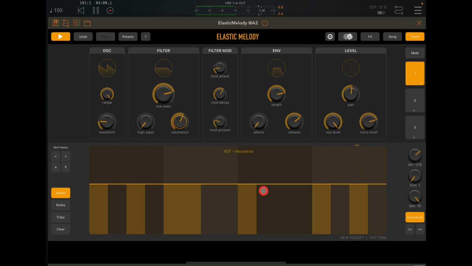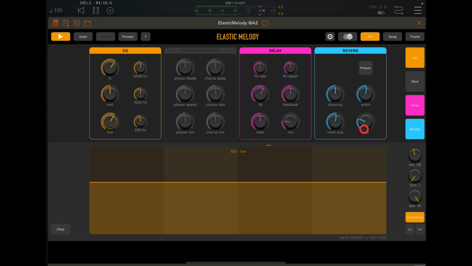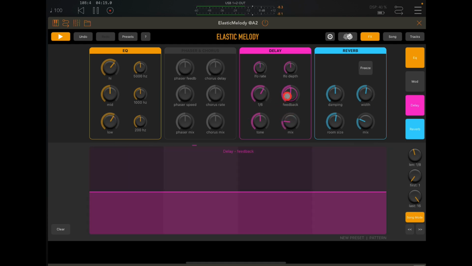The resonance. You can do the effects. So, for instance, the delay feedback.